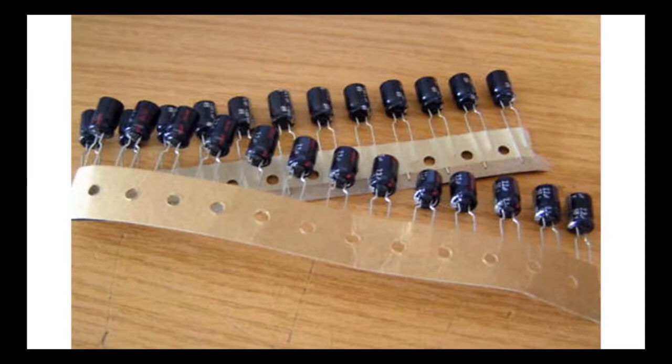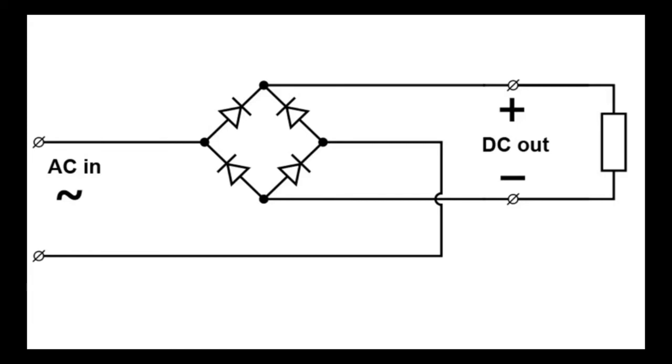Now, we can keep adding capacitance all day long to reduce the amount of sagging between cycles, but for loads of several amps, it just becomes really impractical and expensive. So take a look at this cool trick. If you take 4 diodes and arrange them in this way, you form what is called a bridge rectifier.